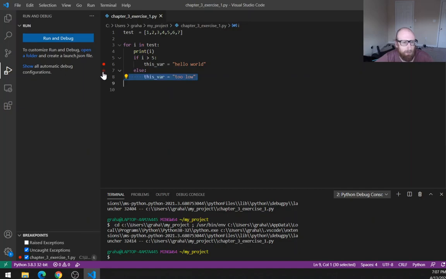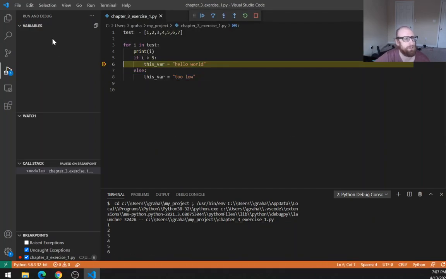So we're going to add a breakpoint, and we won't add a breakpoint conditional. We'll just stop it every single time. So we're going to stop it when i equals 1. Oh, actually, we're only going to stop it when i equals 6, because it won't run this section of the code until i is greater than 5. So 6 will be the first time. Now, it is true that when you add a breakpoint, you're breaking before that line is run.